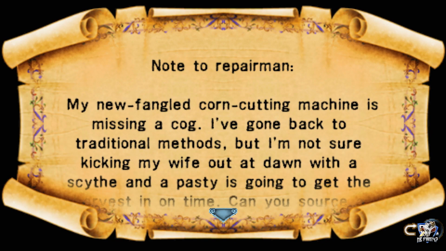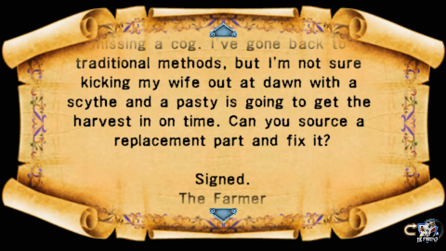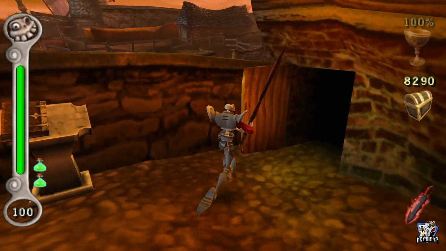It's so weird. Note to Repairman, my newfangled corn cutting machine is missing a cog. I've gone back to traditional methods, but I'm not sure kicking my wife out at dawn with a scythe and a pasty is going to get harvested on time. Can you source it a replacement?